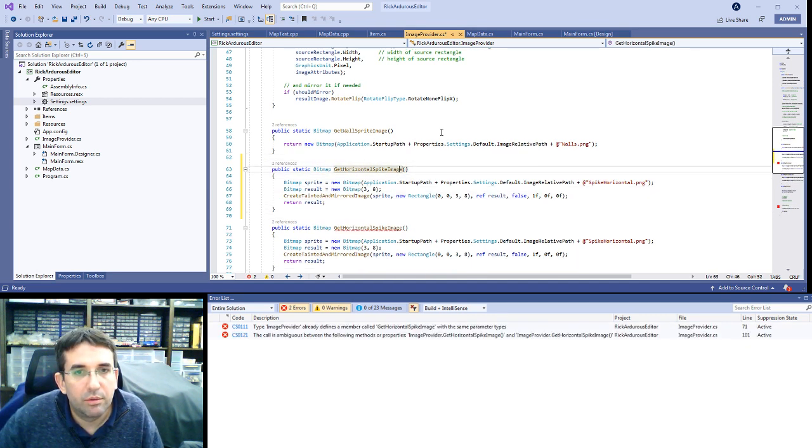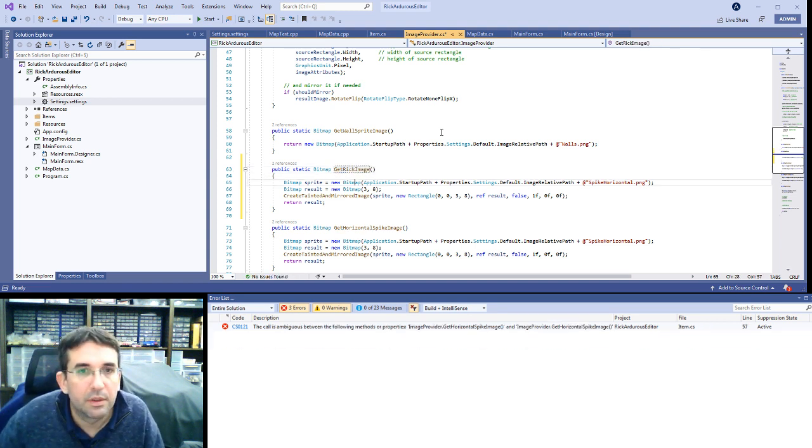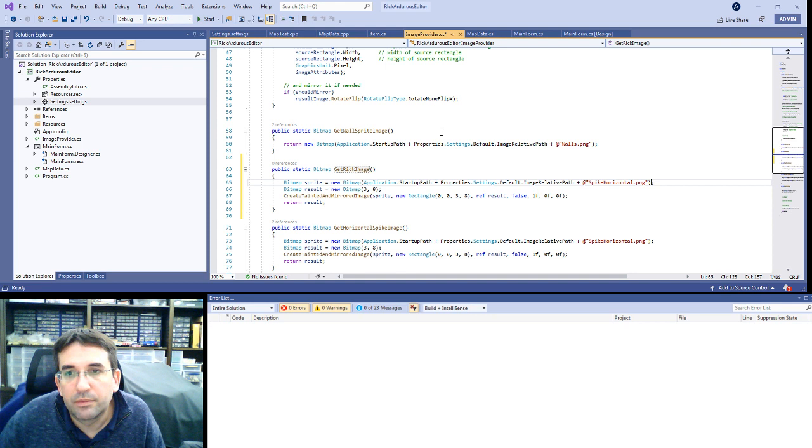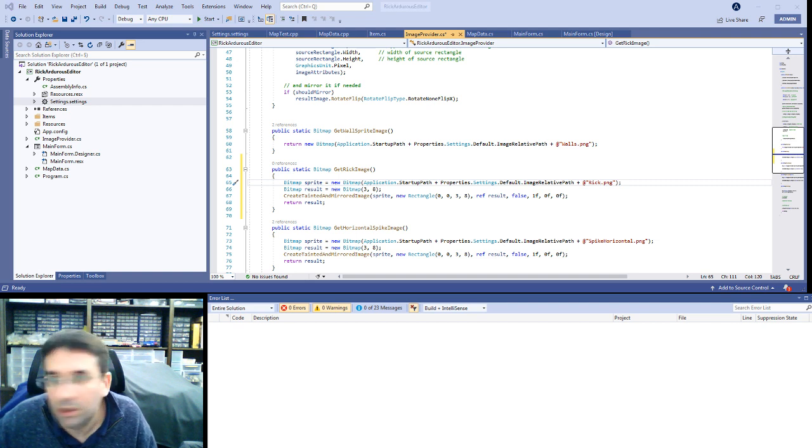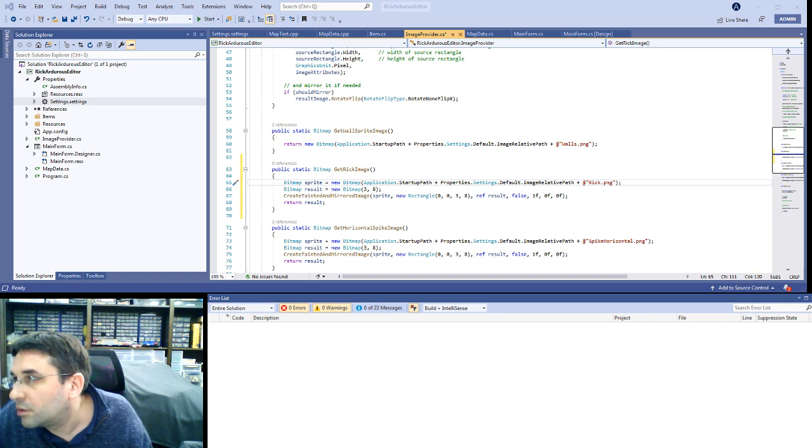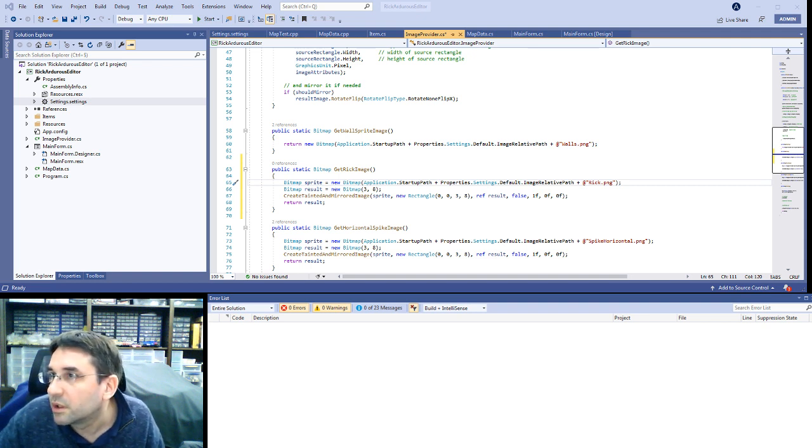Get a Rick image. I forgot the name of the image, but I will check quickly. It's called Rick. Yeah, Rick PNG. I can take the first one. That's fine.